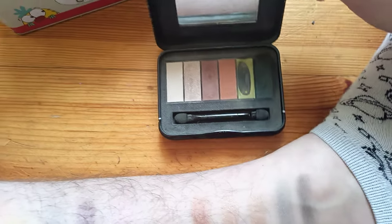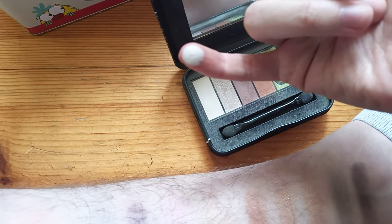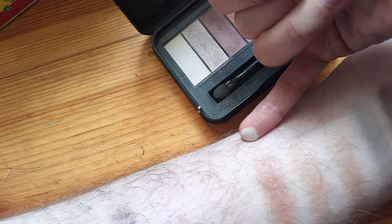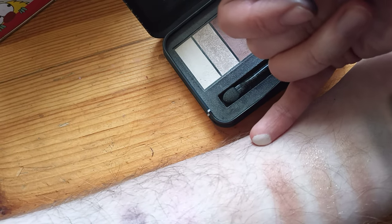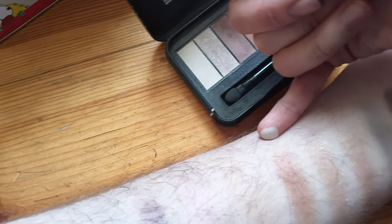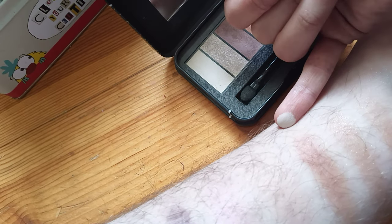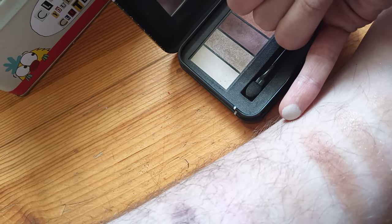Alright, I have 6 eyeshadows in here. I have this one, which is basically just, I don't know. And it's a cream, right? It's not far off of the skin on some of my body. It's kind of literally the same as the skin on some of my body, and not necessarily all of my face. But it's also just very subtle on me, so I don't use it much. Where do I have swatching space left? Oh gosh. The other side of my leg, I guess.